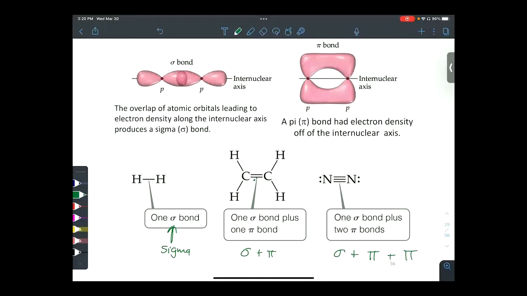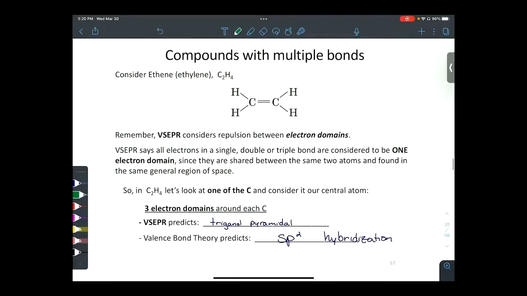And just for fun, let's guess what a quadruple bond is. Quadruple bond means bond order of 4, okay? So what's the first component of a quadruple bond? Just try to find some trends here. Sigma, yes, very good. What's the second component? A pi. The third one is probably another pi. And then the fourth one, I knew you were going to say pi, but it's not a pi. It's actually a delta. And I'll show you why a little bit later, okay? That won't be on the exam, all right?